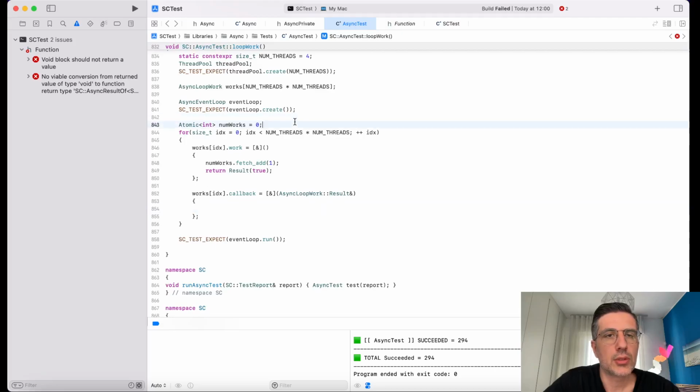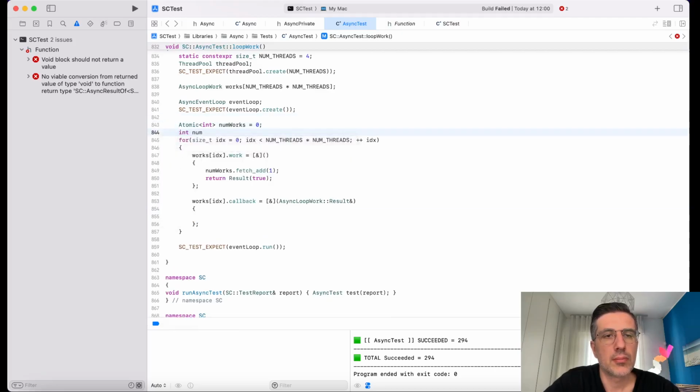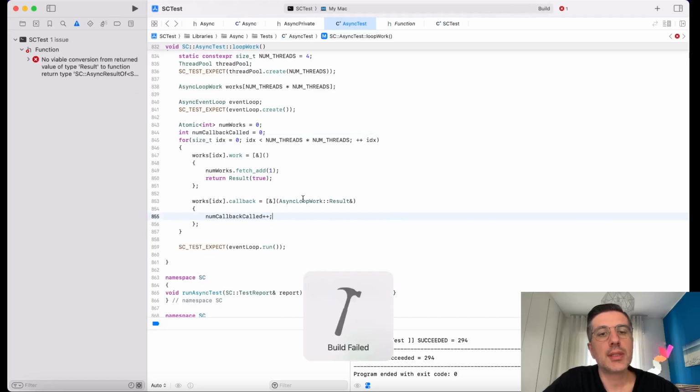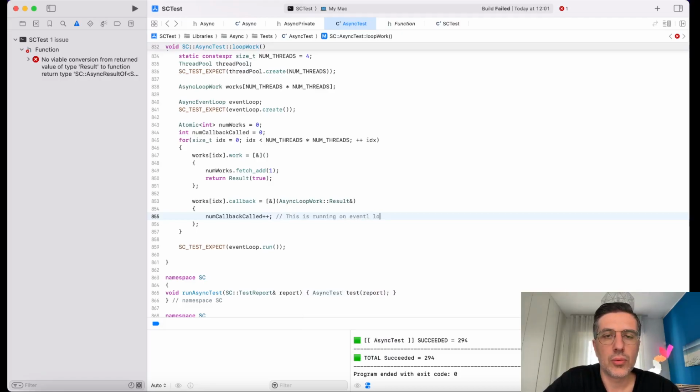So this one can just be num callback called, can just be incrementing the num callback called, because this is running on the event loop thread. This is running on a random thread.